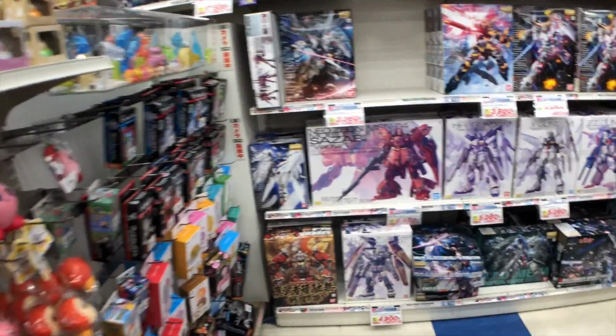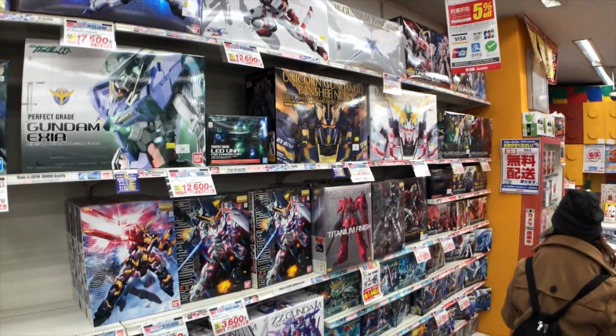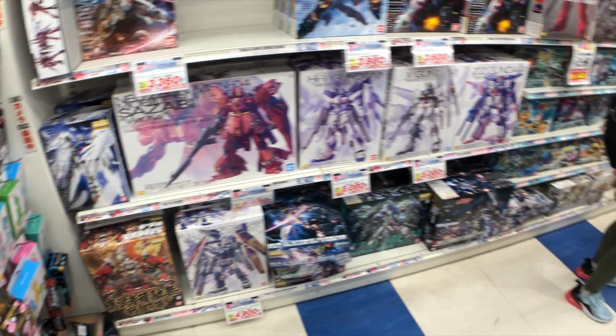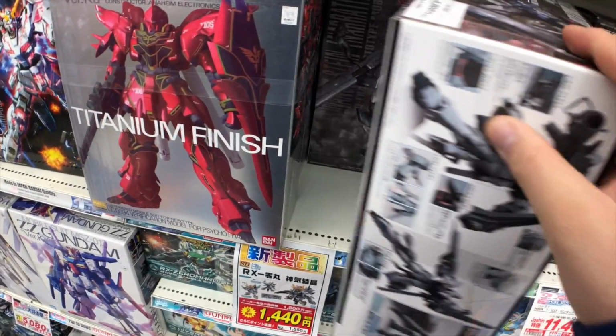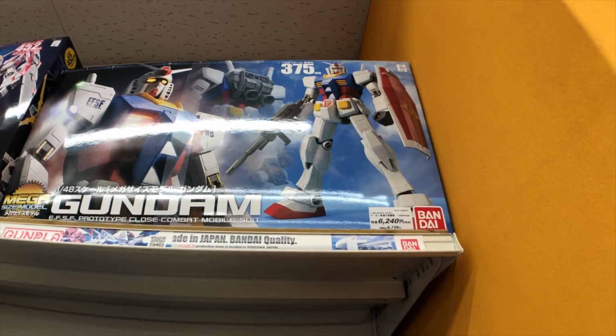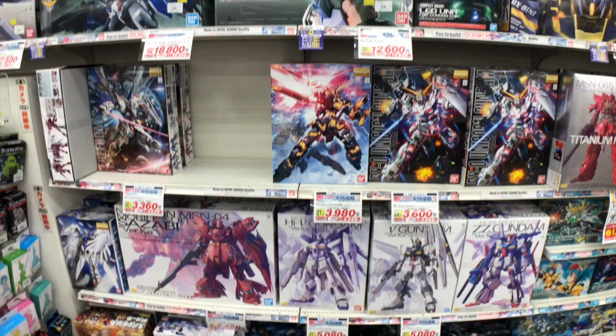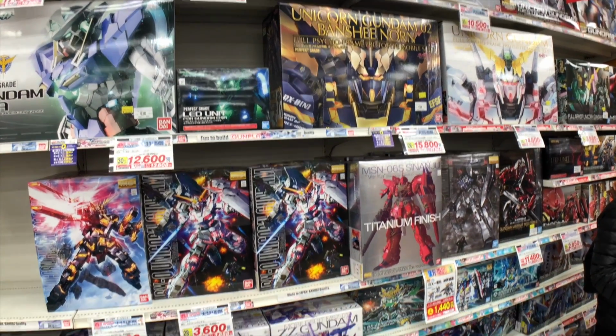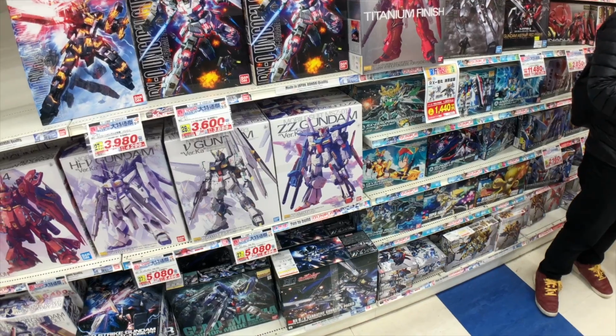As it turns out, there was this almost small sampler size of gunpla down there on the first floor. I was actually expecting there to be more on the other floors, but I was wrong about that. The pricing wasn't too bad, but you can definitely do better than here. Although I must say that the RG Zaku was cheaper than any of the shops that I hit up in Osaka and Tokyo. In the end, I'd say this place is the best for finding tools and accessories, but not so much for gunpla. Okay. I'm like half disappointed, half like, okay, it was alright. But at the same time, it's like, no gunpla. Where's the gunpla?